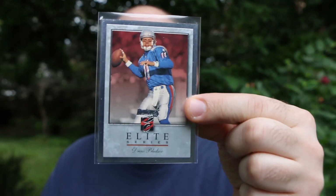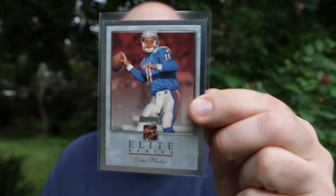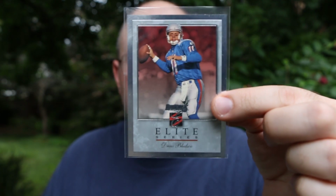I got one football card. This is a Drew Bledsoe Donruss Elite card. The main reason I bought this, outside of the fact that I do collect Drew Bledsoe cards, is that it was free shipping with something else I purchased. So I saw it on there for like $1 and I was like, you know what, that's a cool card. I'm pretty certain I have it, but I'm always willing to pick up another. Love the old Donruss Elite cards, even though they were numbered to 10,000. Crazy big numbers, but a lot of these can be tough to find in good condition. Not so much these football ones from the mid-90s, but some of the early 90s baseball are just absolutely awesome.